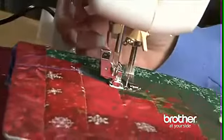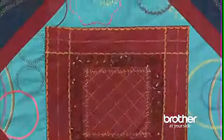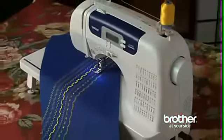So, if you're looking for affordable computerized sewing with loads of flexibility, check out the Brother CS6000i.